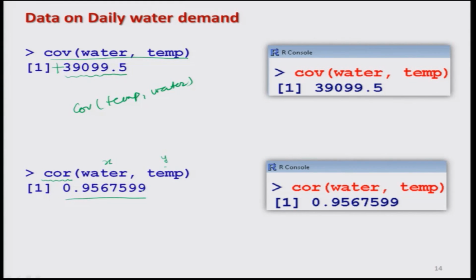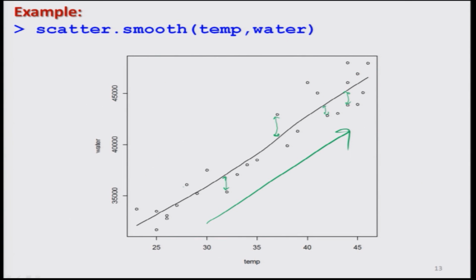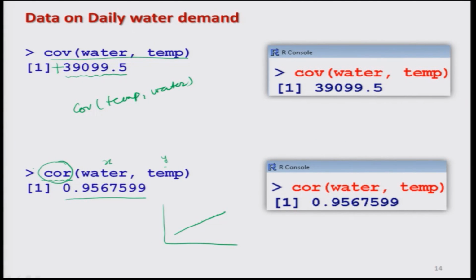What does this mean? That the relationship is increasing and the quantitative measure of the degree of linear relationship is 0.95. Had all the points been lying exactly on the same line, then this correlation coefficient would have been 1, but that is not really practically feasible in a real-life situation. So, you can see here whatever is the deviation of these points from the line is now quantified by the correlation COR. So, we stop here, and I would request you to take some examples and practice the covariance and correlation functions.